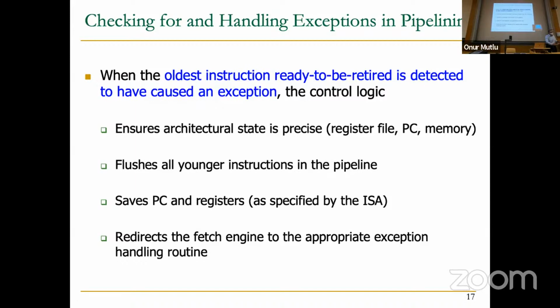Basically, the exception handling routine executes. In the end, it figures out whether it can successfully return to the program. If it can, it knows the program counter because it was saved. It knows the registers because they were saved. It writes to the program counter and reloads the registers with the saved registers. And then you're back to executing the prior program that you kicked out because you needed to run the exception handling routine. So it all works out. Again, there's no magic here. The key is that the exception handling routine in the end decides whether you can actually restart the program by reloading the PC and the registers that were saved or not.